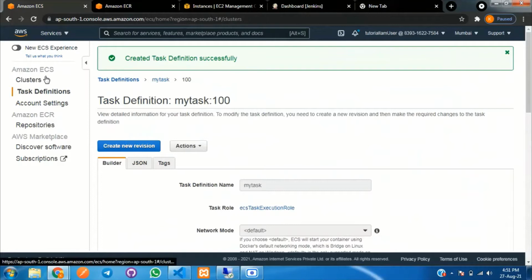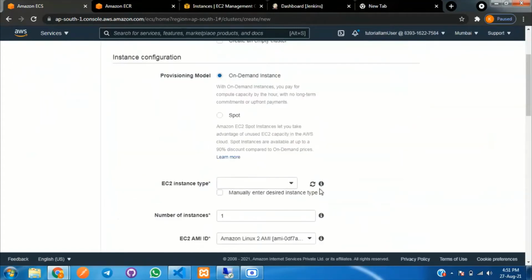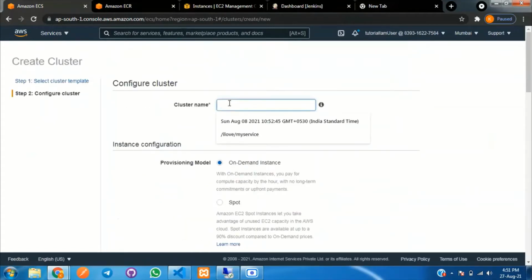Now let's go to our cluster and create one cluster. Here we need to select EC2 Linux. Click on next, and we can name our cluster.